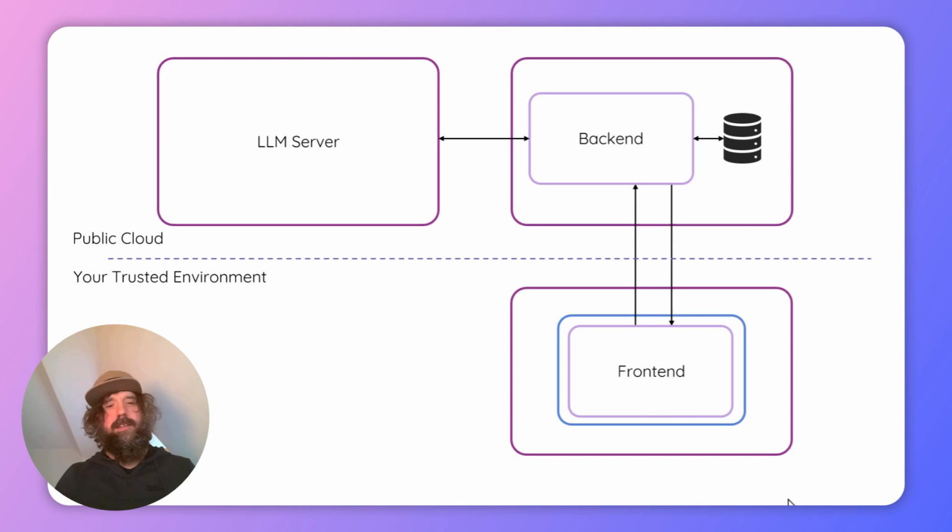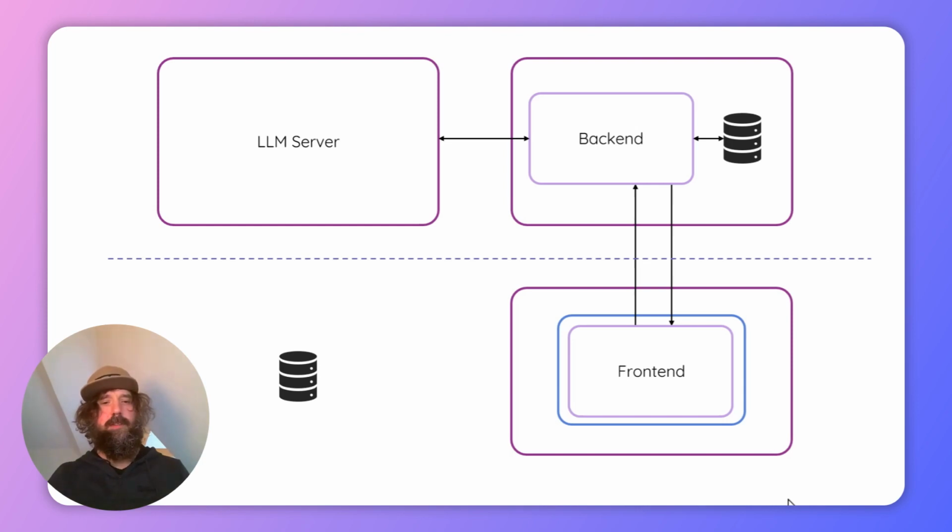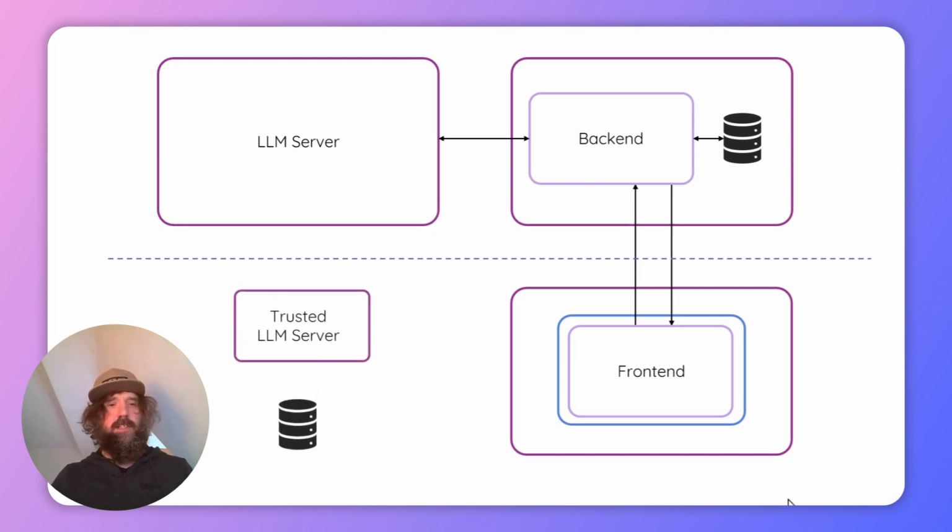And if you now have business data that you want to keep private or secret in your trusted environment, then it's a challenge to connect this to an LLM in order to leverage AI technology in the setting. And even if you have a trusted LLM server in your own environment, you still need the orchestrating app and the orchestrating backend in your environment to connect AI technology to your data.